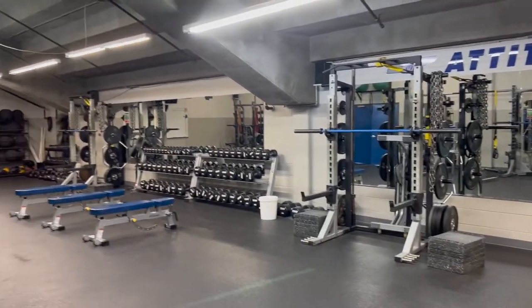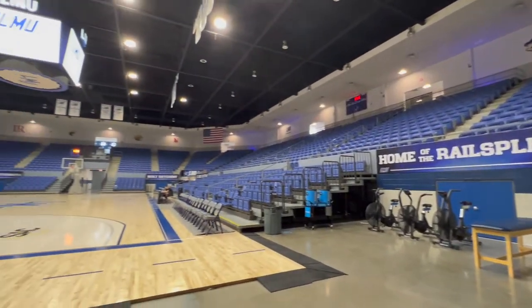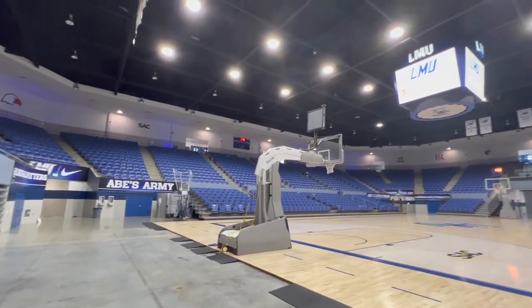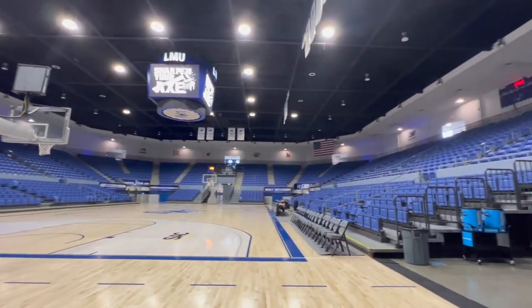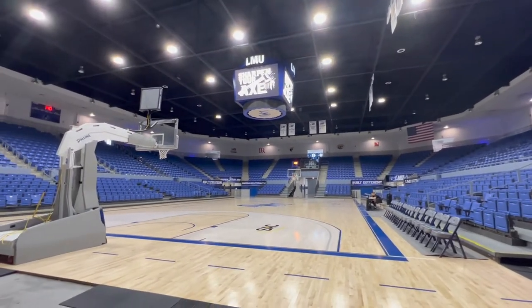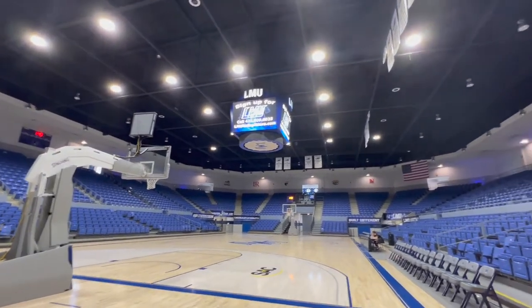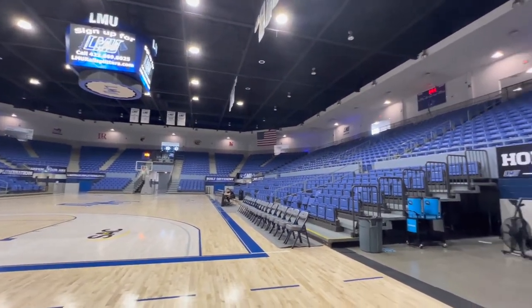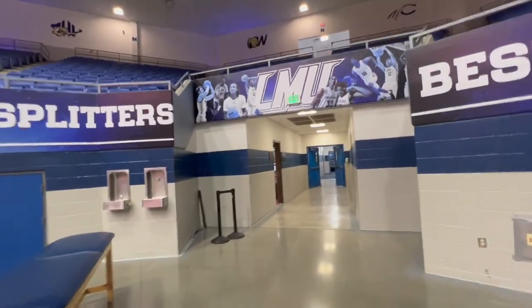The girls get pushed really hard in weight sessions by Coach Becky. This is our basketball arena — we have a great basketball team and it's one of the best arenas in D2. Our girls love coming to basketball games and supporting each other. All student athletes go to each other's games. It holds a lot of people so they have graduations, student events, and games here. We got a brand new scoreboard with jumbotron, halftime events — the girls get to go down on the court and play games. This building also houses the weight room and athletic training room.